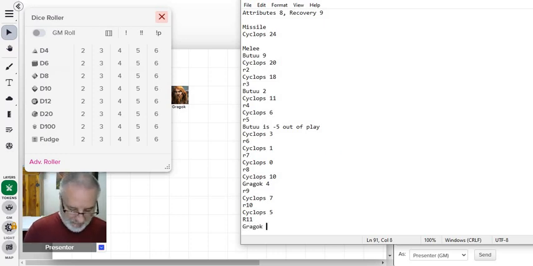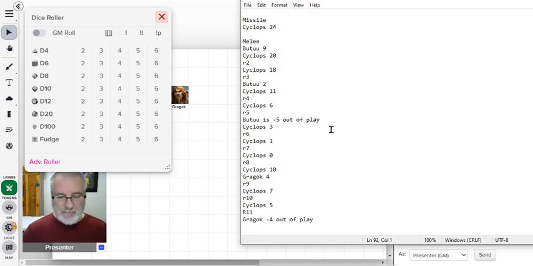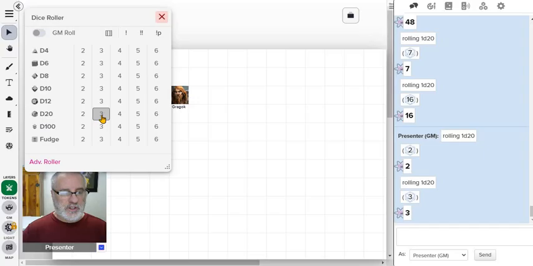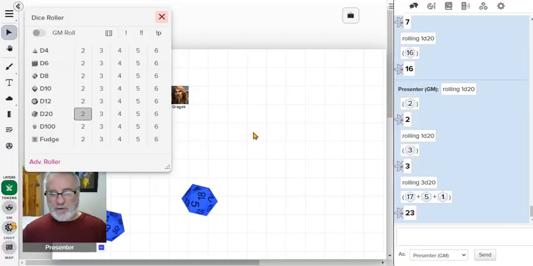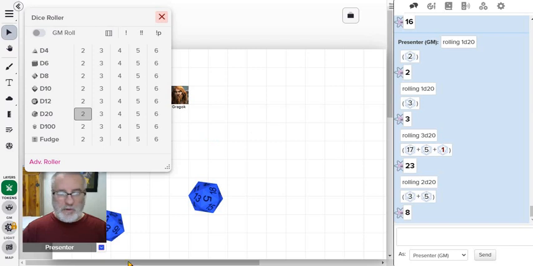Gragok, minus 4, is out of play as he is laying dying. Our 3 mooks against the creature are going to get 2 hits. We got to roll 2 of them over because 1 already missed. And we're going to end up with both hitting, doing 2 more points.